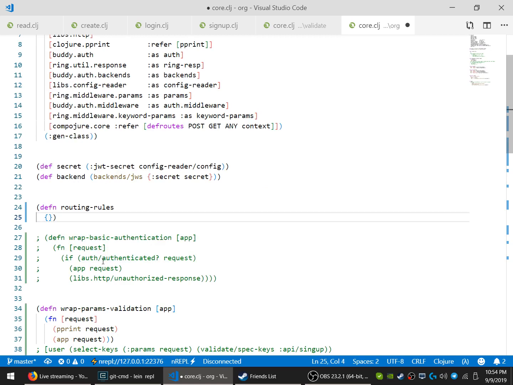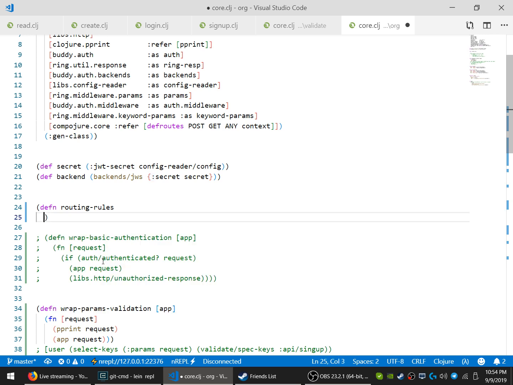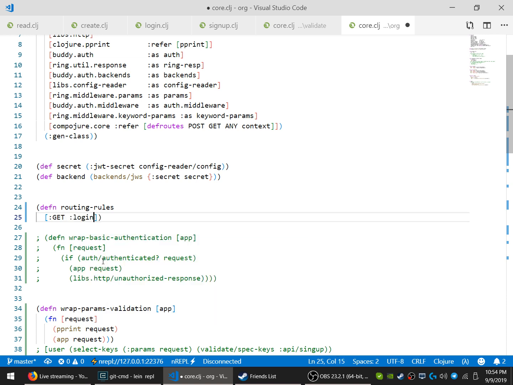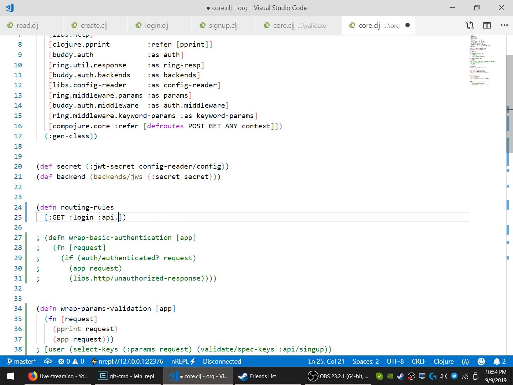Let's say we define something for a get request, and if that request comes on login, we give it a spec rule, something like API login, /api/login, and we can specify the route rules.